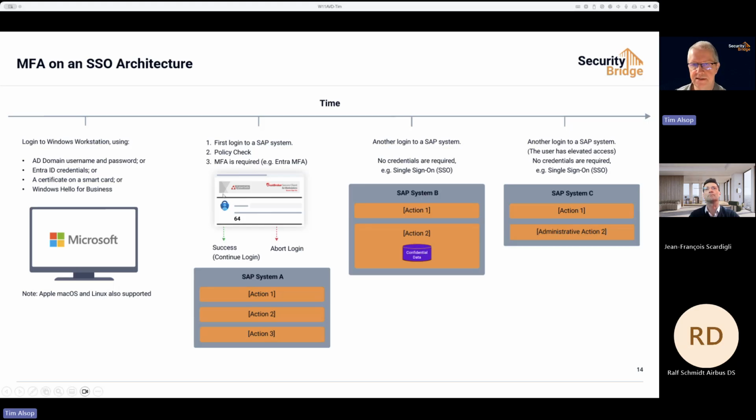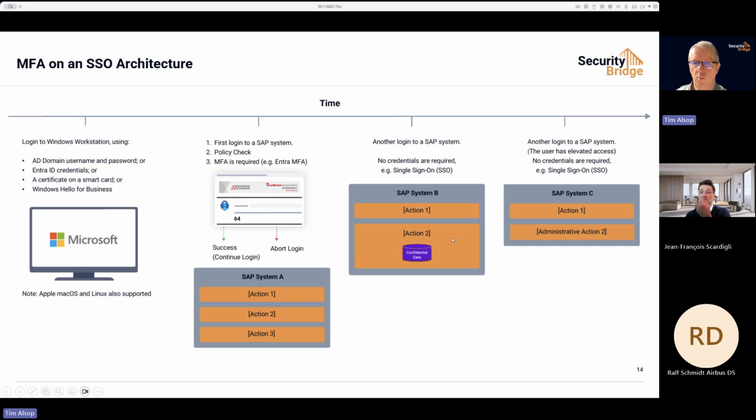So what typically happens is they get their MFA challenge, and then 3, 4, 5 hours later, they log into a different system, and that system's the most critical system in the company. It's got all the confidential data in it. It's locked down. It's got everything in there that the company wants to protect, and there's no MFA. Is that the right thing to do? Clearly not. But that's the way it works. This is how SAML works. This is how the SAP Secure Login Service product works. This is basically what we're trying to get you to understand here.